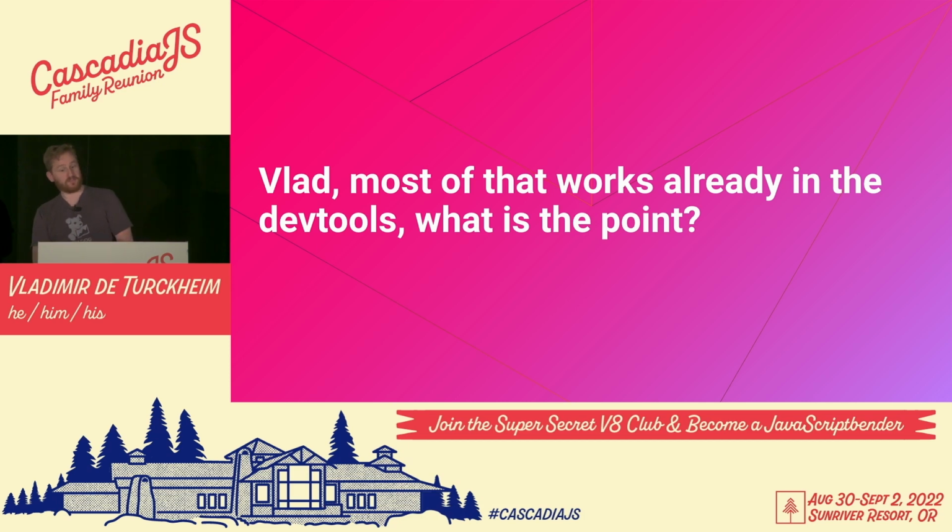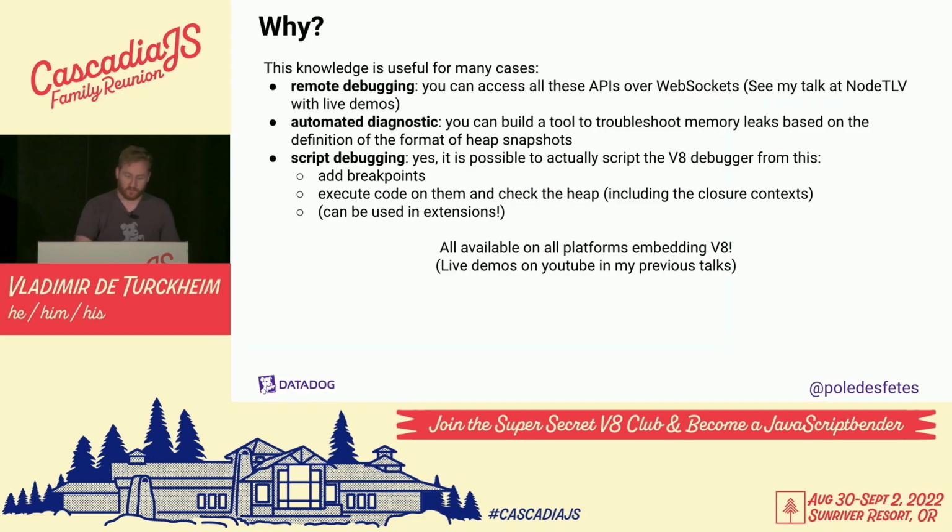But Vlad, most of that is available in the DevTools. What's the point? Yeah, I know, but sometimes you need to remote debug. Whether it's a Node.js process running in a cloud infrastructure, or you want to do automated diagnostics. You want to parse a heap file and make sure that you don't have the same memory leak you used to have in the past because you already debugged it and you want to have non-regression.